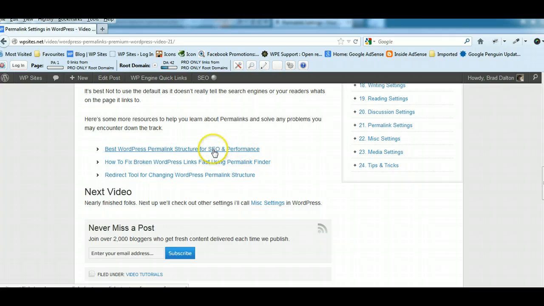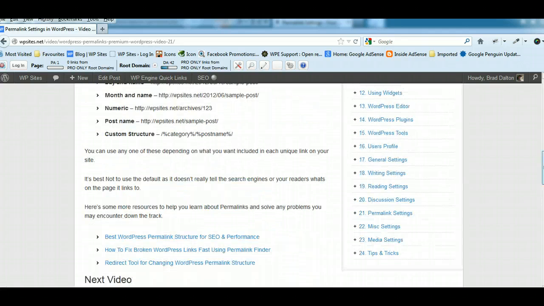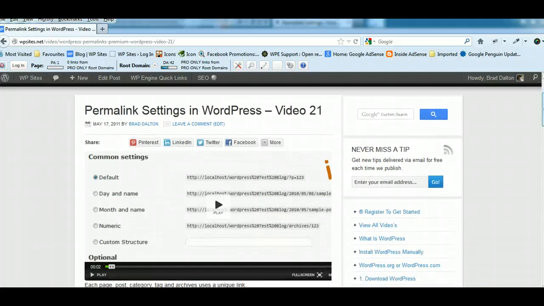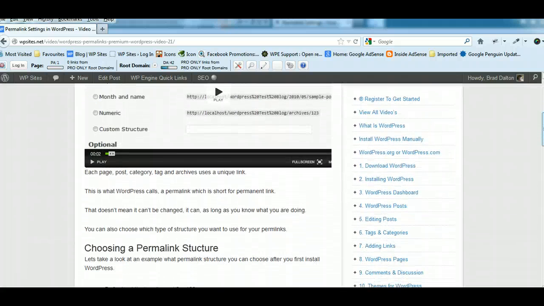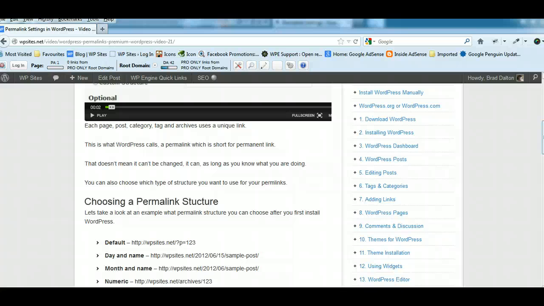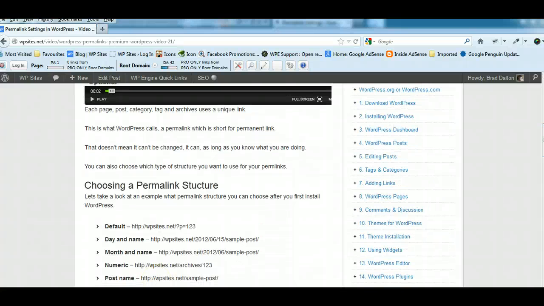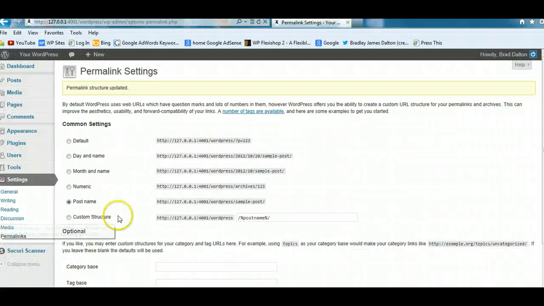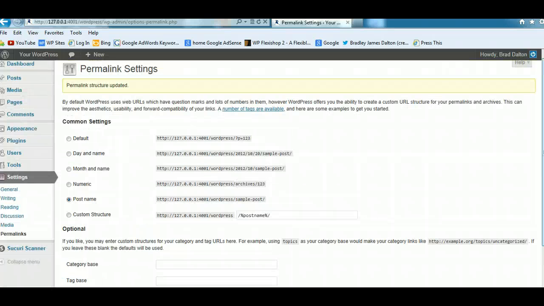It's a bit outdated because WordPress have updated all their permalinks, so they all perform very well now. Previously, the category post name permalink didn't work very well. Didn't perform as well as some of the other permalink structures, but that's been rectified now. So there's no performance issues with any of these permalink structures.